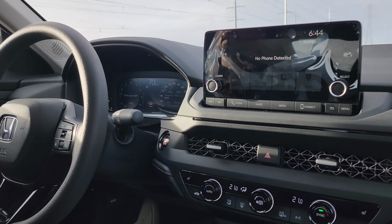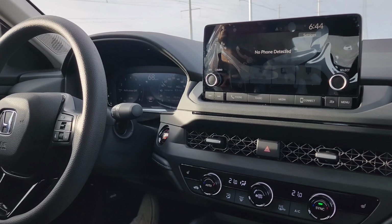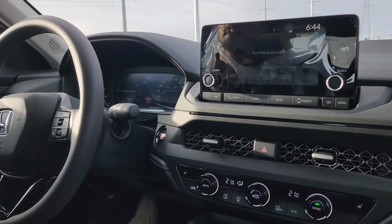Now, the top trim for the Honda Accord here is $46,000 in Canada. That's the Touring Hybrid, which is around $35,000 direct conversion. I'm sure it's going to be closer to $50K with taxes in Canada. I'm not sure if the US pricing is the exact conversion, which I don't think it is. I think it's a little bit more, even in American dollars. So this car is getting pricey. Almost 50 grand for a top trim Accord model in 2023. I never thought I'd say that, because that's a decent amount of money.